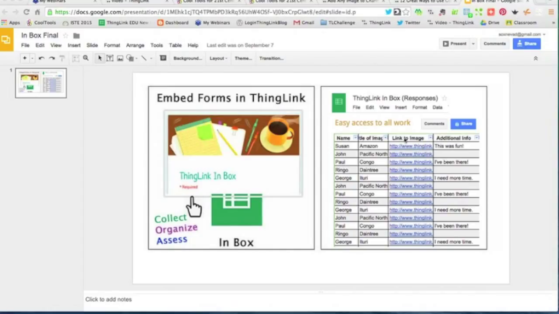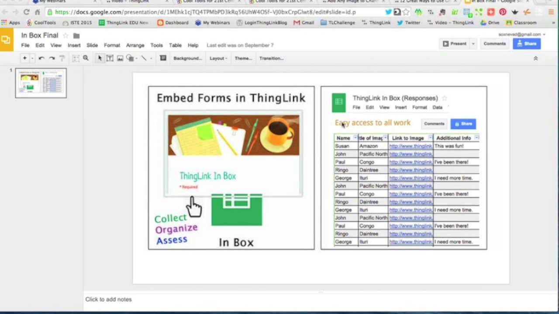So as you know, a spreadsheet is sortable. You can filter it. You can sort it by name. You can sort it by date or by title of image. The idea here is that teachers have a very easy to work with place to collect images, and also then to assess progress, because they have one place where they can pull up everyone's images. I could sort this and I could find all the Susans, and I could get links to all of the projects created by Susan throughout the school year, and that's a nice assessment tool.